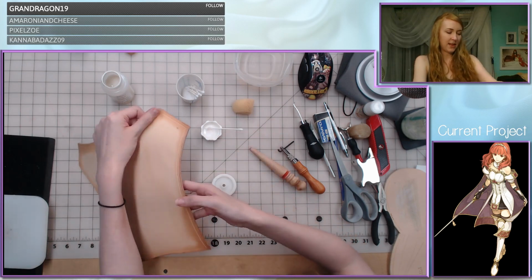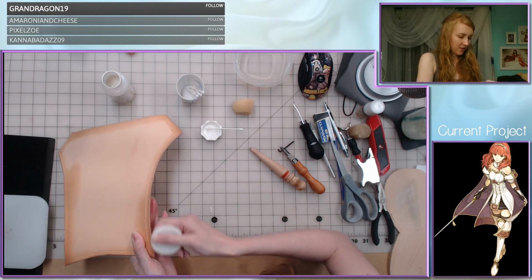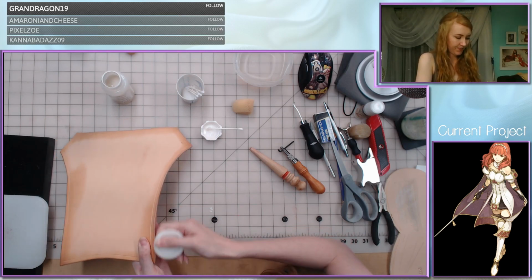So I'm just slathering down this edge. And we're getting close to being done with the burnishing here.